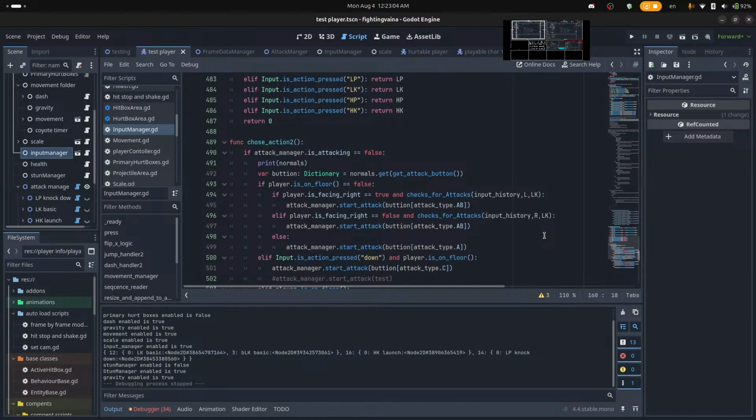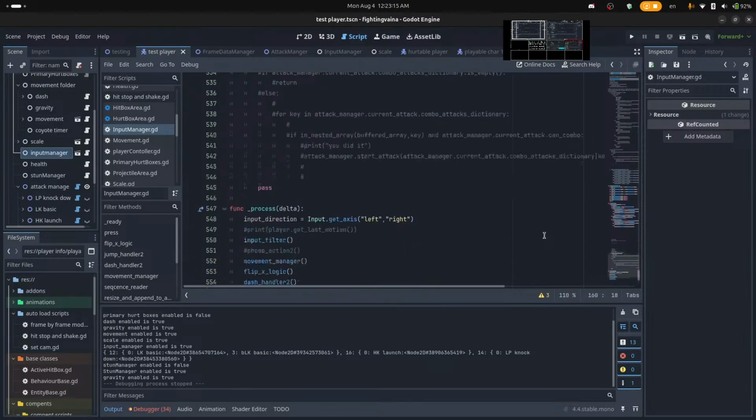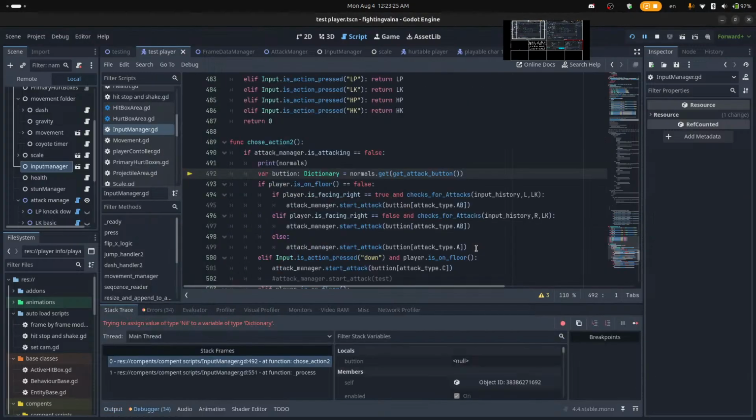If attack manager is not attacking, choose action 2. Press that. This is dead. Oh, sorry, no, this isn't dead.